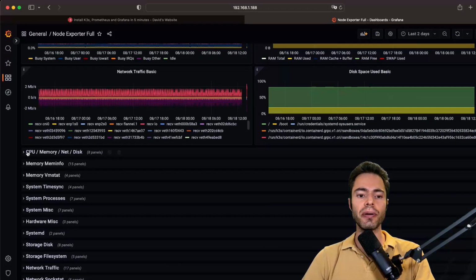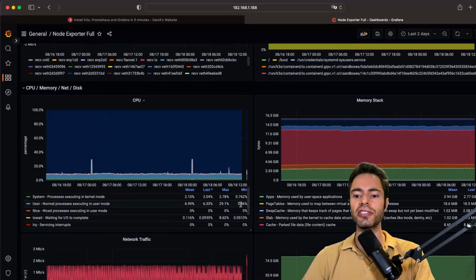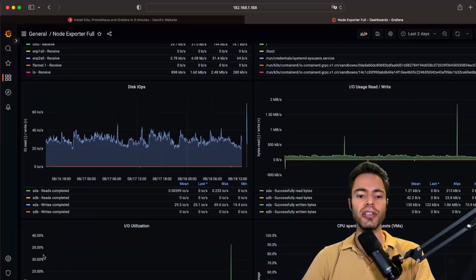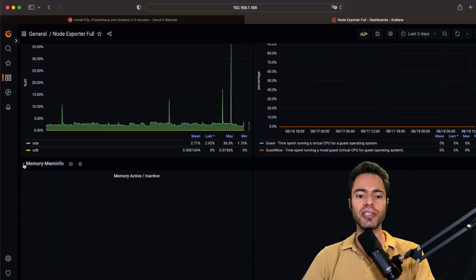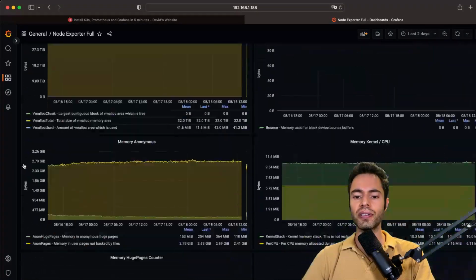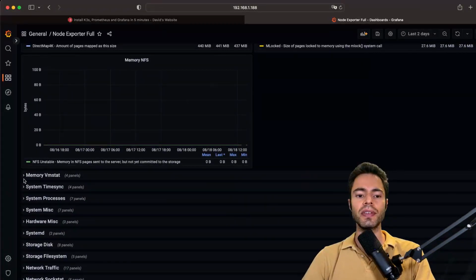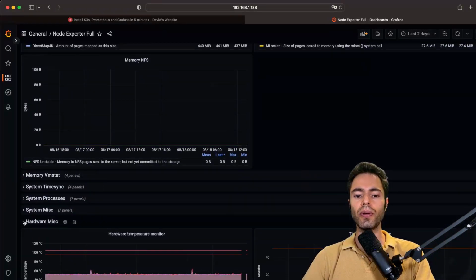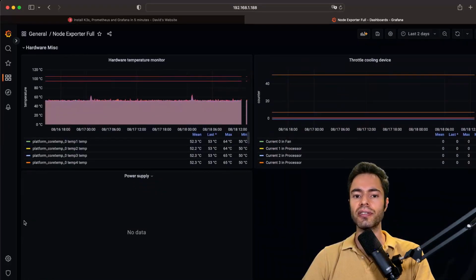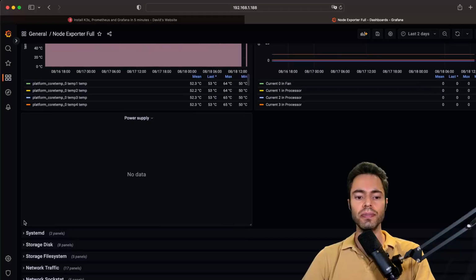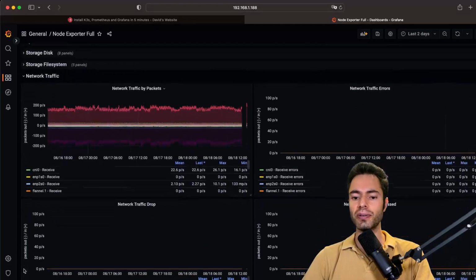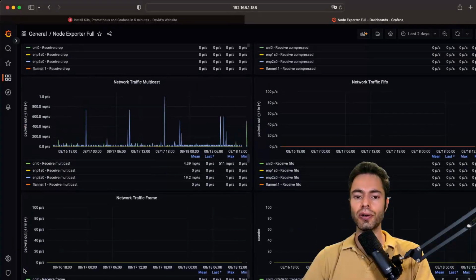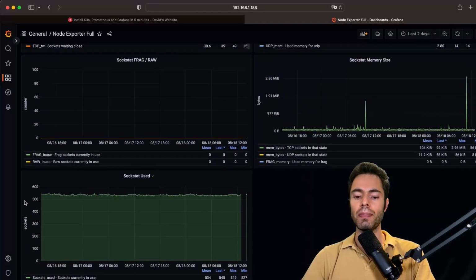And then you can see here more related information such as the CPU usage, and you also can see more metrics from the memory, and also, for example, about hardware, what is the temperature in the processors or the network traffic as well. You can see how there are some peaks over here. And basically, now we are completed with our tutorial. With this, we conclude everything that has to be covered in this tutorial.